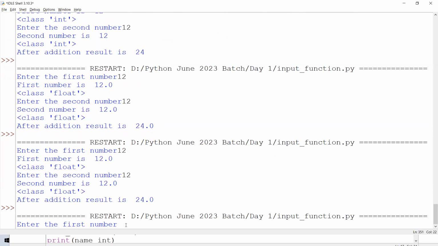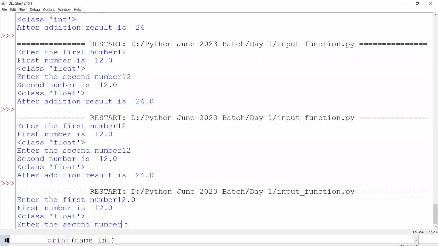So enter the first number, guys. Okay, here I am entering 12.0. So automatically, this eval function evaluated this as a float. It treated this input as a float value.